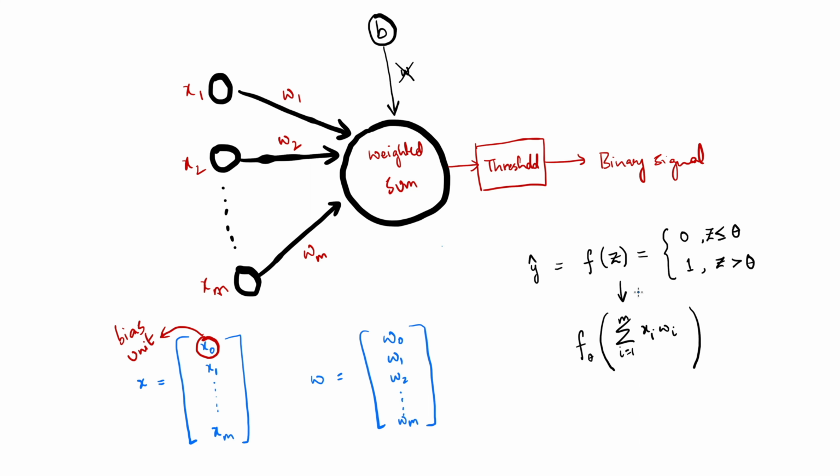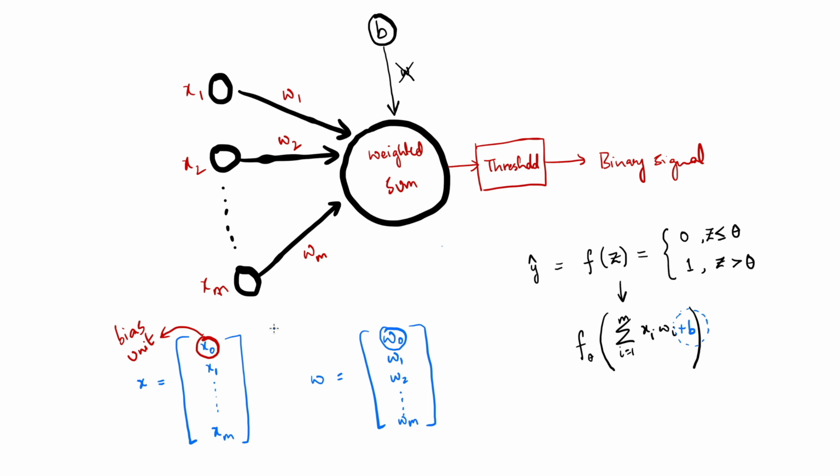Now where do we add the bias term? Bias term usually gets added to the weighted sum. Now the common notation is to define the bias unit separately. However, it's inconvenient for mathematical notation. So that is why we would define bias unit as W0.